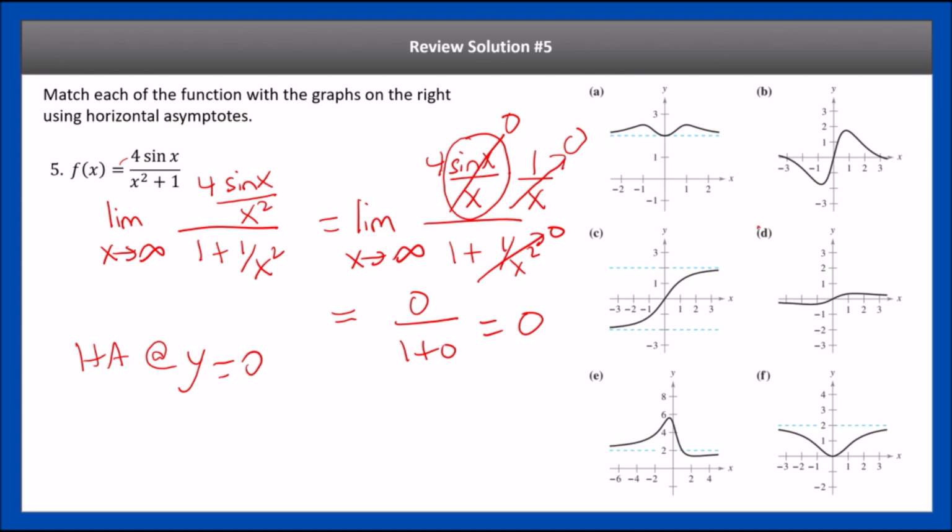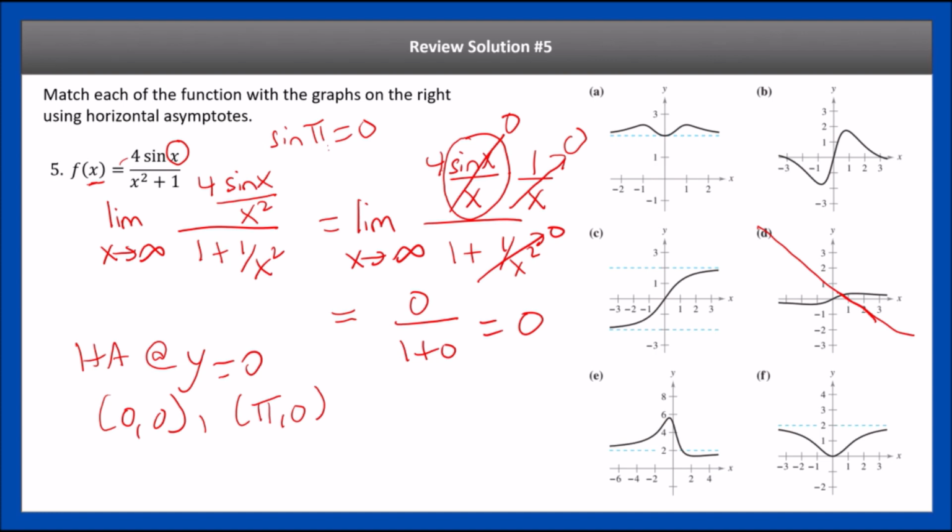And we already established that this was one of the earlier questions. Now, another thing to note is that we're going to find an x-intercept for this. If I plug in 0 for x, we're going to get 0, right? So this actually goes to the origin because sine of 0 is 0. Now, we also note that sine of pi is 0 as well, right? So that's an x-intercept. If I plug in pi for x, which is 3.14, I get 0. So we also have an x-intercept at (pi, 0).